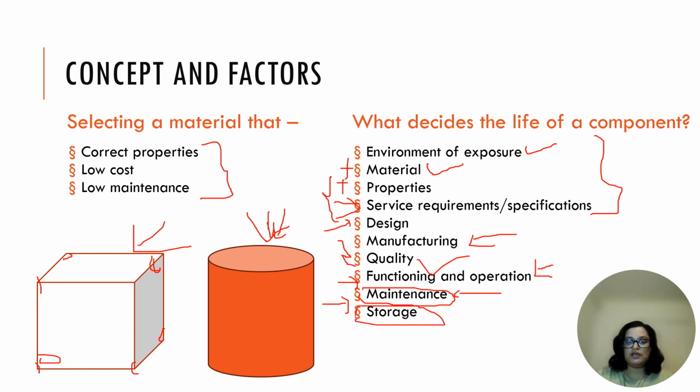Then storage. This is not really considered, but storing the component before you use it, and storing and transporting it in the appropriate conditions before you use it, is critical. If you store it in a warehouse that is not ventilated properly, it will just undergo corrosion and moisture even before you put it into use. You may not notice it immediately, but it will definitely fail much earlier than you need.